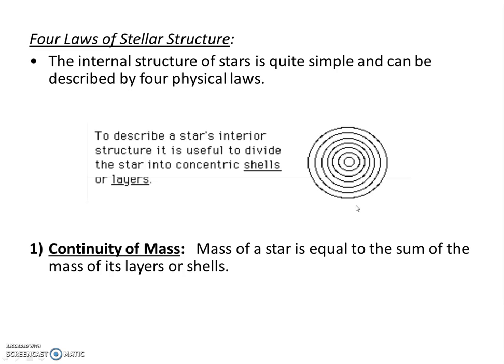You might say, well, duh, everybody knows that. But it's really important when you're making a computer model of a star that you have sort of a little computer accountant taking stock of what amount of mass you have in the star. Because if you end up with more mass than the star you wanted to model, or less mass than the star you wanted to model, then you don't have the same star. You have a different star. Okay, so if you're making a computerized mathematical model of a star, try to understand its interior structure, it's really important to keep track of the mass.